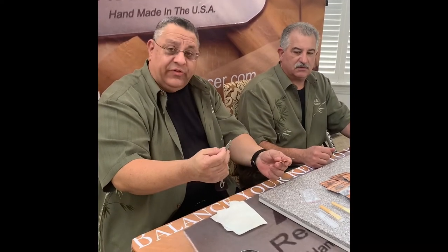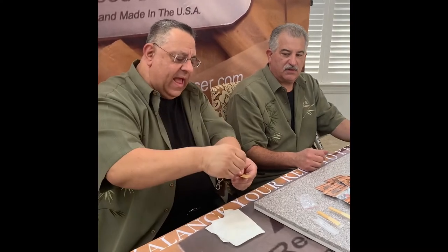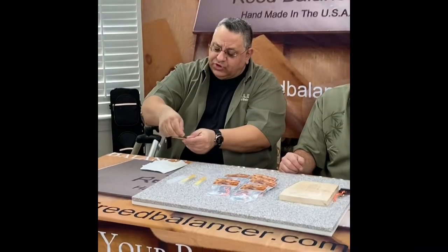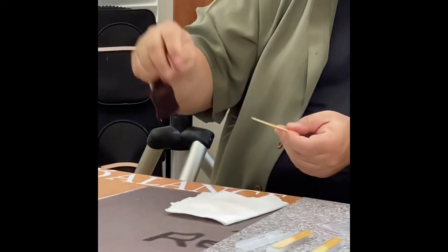It's very easy to use the reed balancer. If it's a single reed, and it's the back of the reed, we're going to keep it flat, we're going to keep it at a 45 degree angle, and we're going to drag a couple of passes, and you'll see some shavings come off.